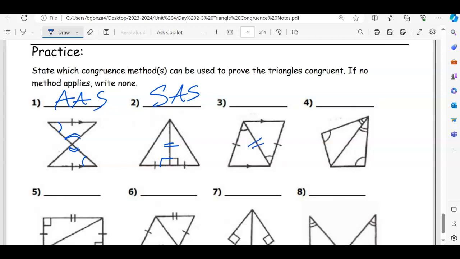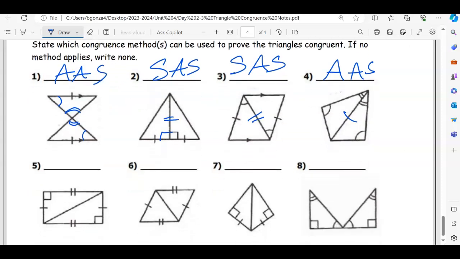And like we said earlier, you could put alternate interior angles. You see the arrowheads? Like you could label those, but you don't really need to because you already got 3 things. What are these 3 things here? Side, angle, side again. What about number 4? When they're touching, put a tick mark where they're touching. So what are these 3 things? Arc, arc, tick is angle, angle, side. Okay? Angle, angle, side.